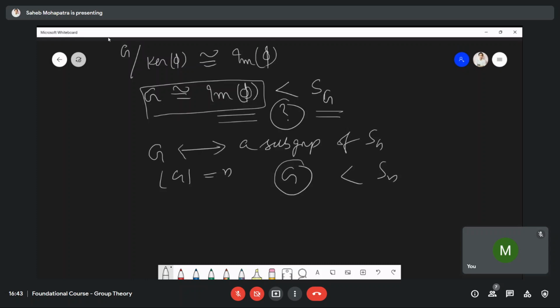I mean, G has an isomorphic copy which is a subgroup of Sn. So studying Sn is studying all the finite groups. Because if we study Sn, we study all the subgroups of Sn, and that is equal to studying all the finite groups, because finite groups are basically the subgroups of Sn, right?